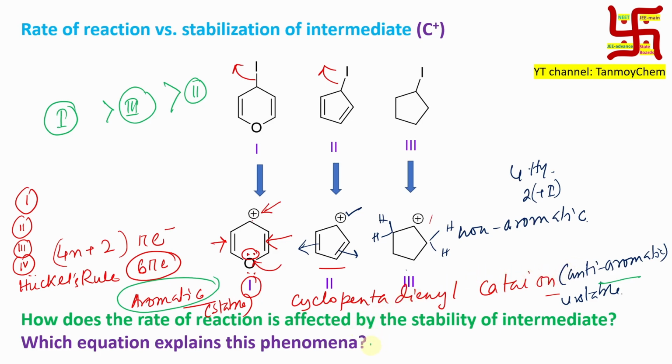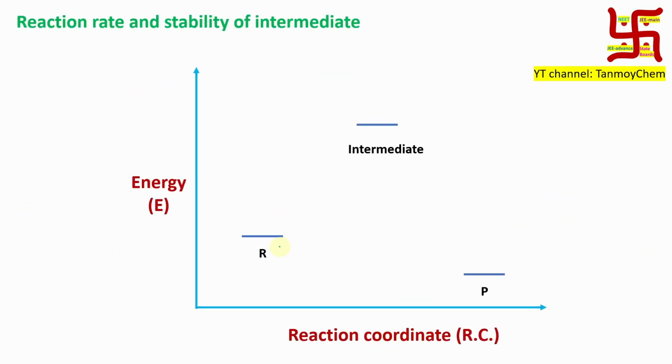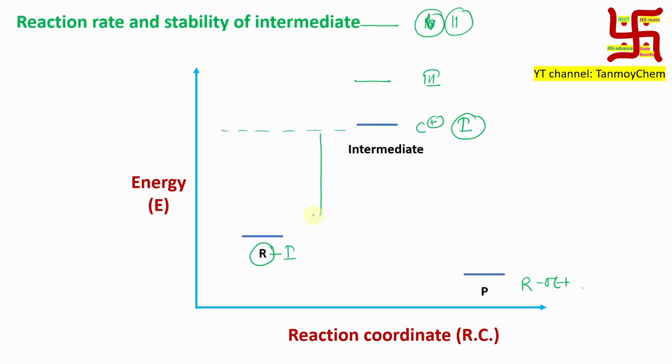So this is explained by the Arrhenius equation. Let's look at here. This is your reactant, you can say this is RI. This is your carbocation, just as we have discussed, and this is your product, so you can say it is ether. Now one case may have intermediate energy here, another case here, another case here. So you may consider this is option 1 aromatic, this is option 3 non-aromatic, and this is option 2 maximum unstable, meaning anti-aromatic. So you can expect that this is the energy of activation for the aromatic one, option number 1.